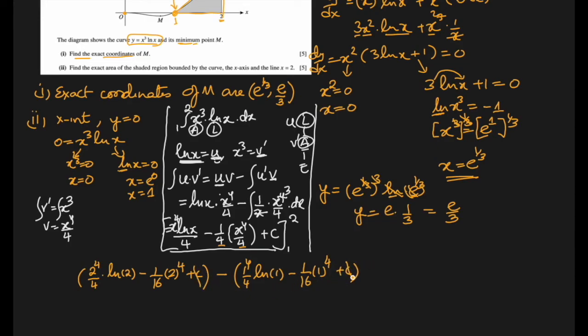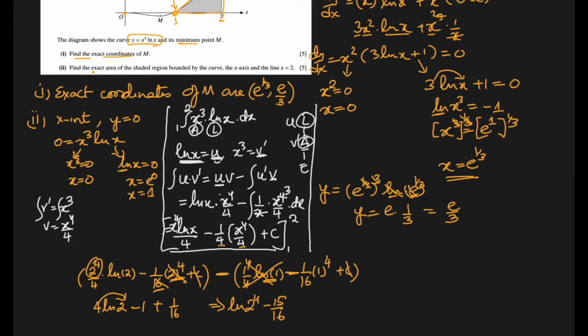This c and this c cancel out, that is the first thing we do, and this is 16 divided by 4, 4 ln 2, this is 16, 2 to the power 4 is 16, and this is 16, both cancel out, so we are left with just minus 1. Ln 1 is 0, so the whole thing becomes 0. Do not look at this. This negative and this negative will be positive, 1 over 16, and nothing else is left. So it becomes what? Let's make this 4 as exponent of 2, ln 2 to the power 4 minus 1 plus 1 over 16 will be minus 15 over 16.